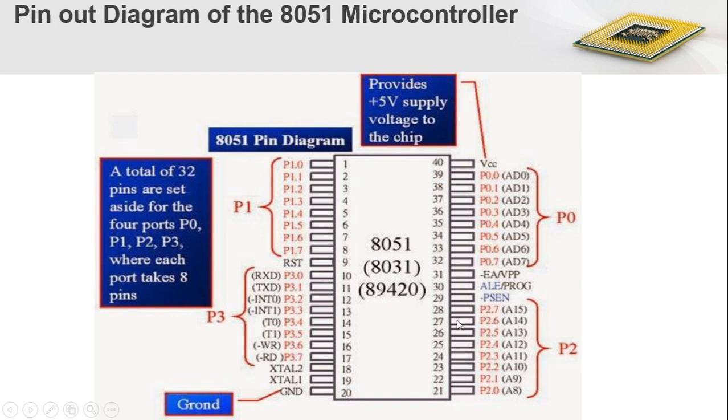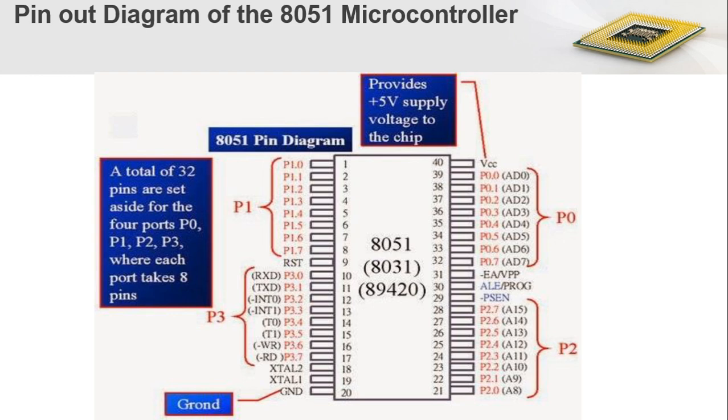These 8 pins actually work in a multiplexed mode of operation. These 8 pins of P2 can be used for transferring IO information as well as address information. Okay, so these pins can be used for input output data transfer as well as for transferring the higher byte of address information. That means from A8 to A15, the higher byte of address information. Right, next is about the 31st, 30th and 29th pins.